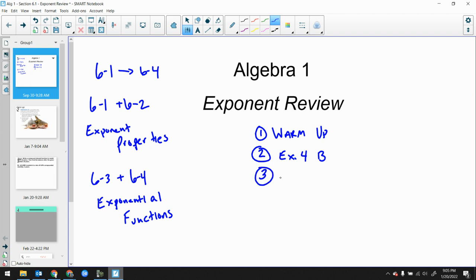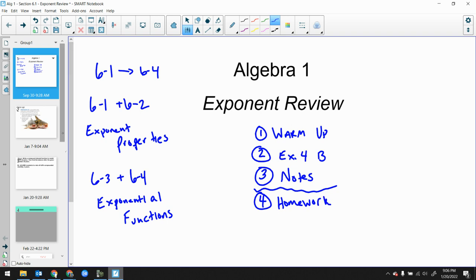The third thing is, okay, I'm going to call it our notes for the day, but it's basically the review of the exponent properties. Now the sub should be passing that out to you. If you do not already have that, please get that from the sub. It's the page with the properties and the examples going down the middle column. Now, I am going to insist that you pause the video right after those notes and then come up and show the sub that you have those notes completed. Once you show the sub that you have the notes completed, then she will give you the homework. Now, the rest of the time is yours to work on the homework.